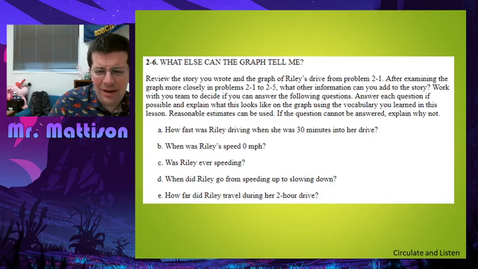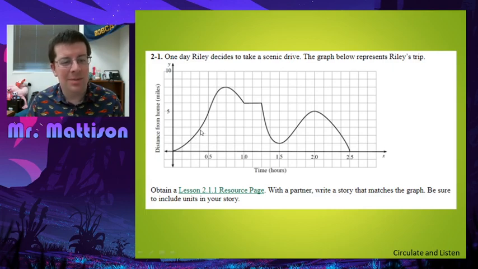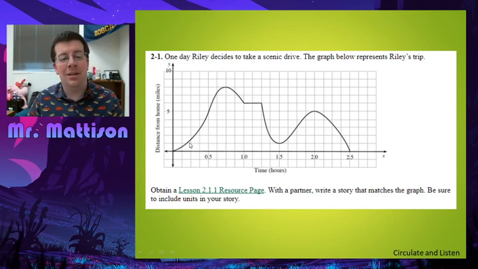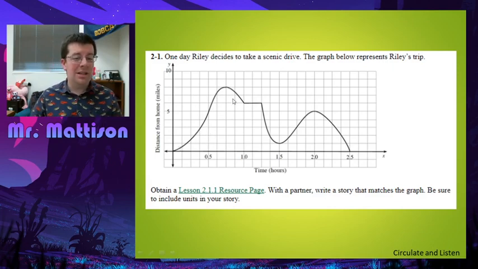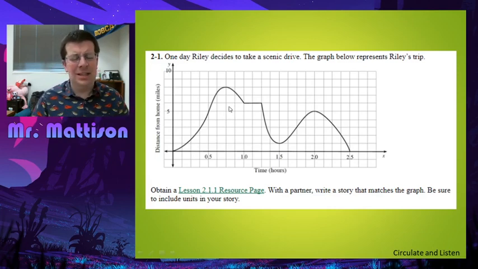The main thing that I want you to get out of that is what all of those things represent. So our speed is being represented by the slope here. I'm accelerating when my slope is increasing. I'm decelerating when my slope is decreasing, right? I'm getting further from home when I'm increasing. I'm getting nearer to home when I'm decreasing, stuff like that. So keep those in mind.